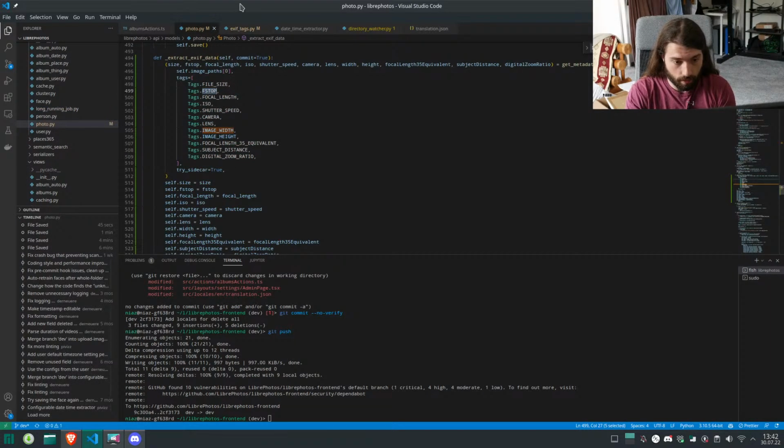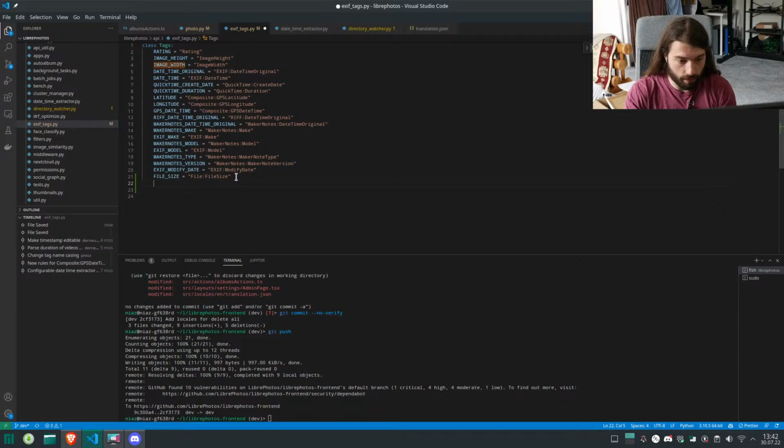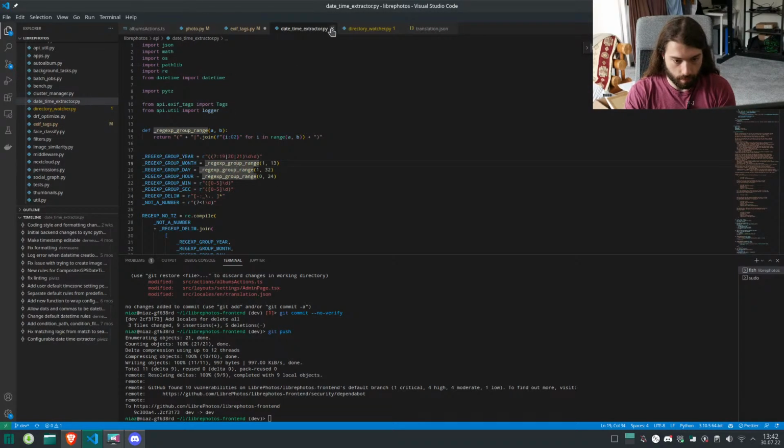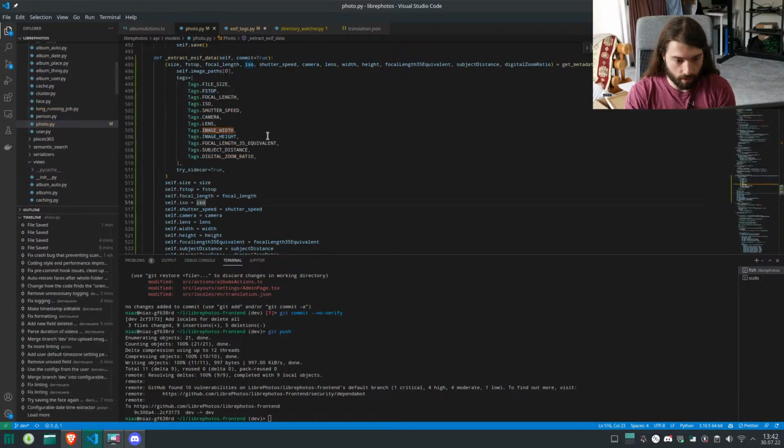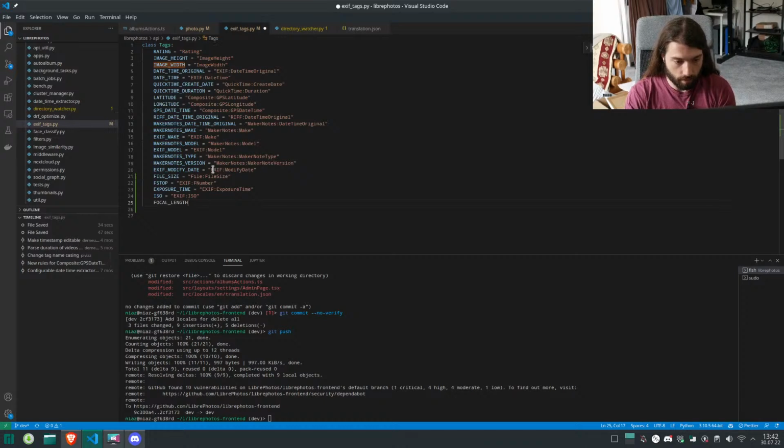I don't know. So let's do f-stop. Yes, ISO. Okay, why is this even open? That's so confusing. File size, f-stop, focal length. Yes.